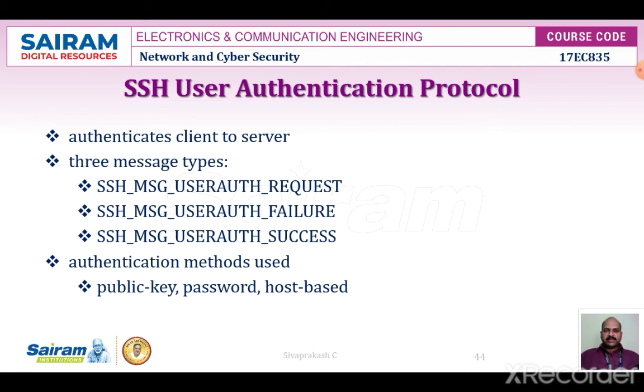If it is host based authentication, the authentication is performed on the client's host rather than the client itself. Thus, a host that supports multiple clients would provide authentication for all its clients. This method works by having the client send a signature created with the private key of the client host. Thus, rather than directly verifying the user's identity, the SSH server verifies the identity of the client host and then believes the host when it says that the user has already authenticated on the client side. In such a way, the user authentication protocol works and authenticates the particular client for the communication. Next.